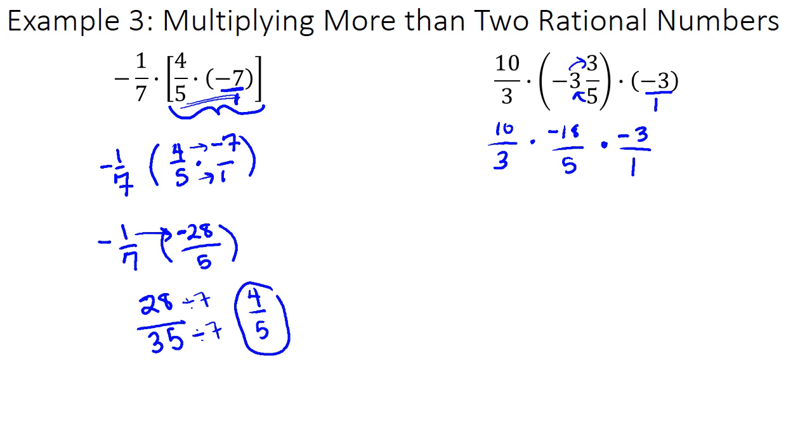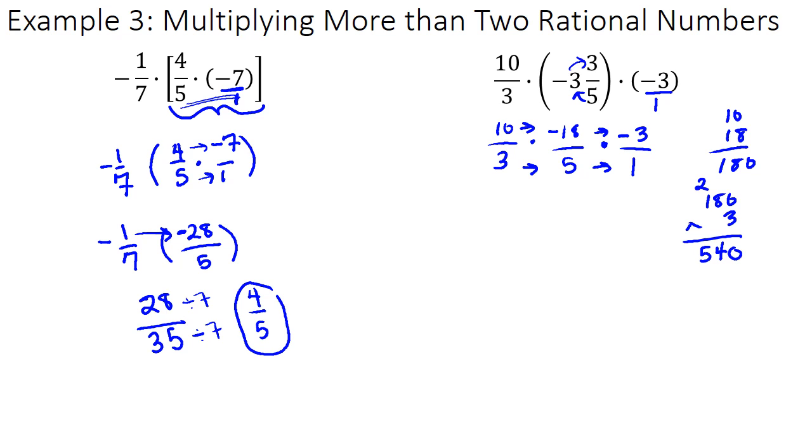So as I work at this, I'm going to just multiply straight across on my numerators and straight across on my denominators. So as I do that, I'm going to end up with 10 times by 18, which is going to be 180, and then I'm going to take 180 and times that by 3, and I'm going to see that that is going to be 0, 24, carry the 2, 3 times by 1 is 3, plus 2 is 5, so 540.